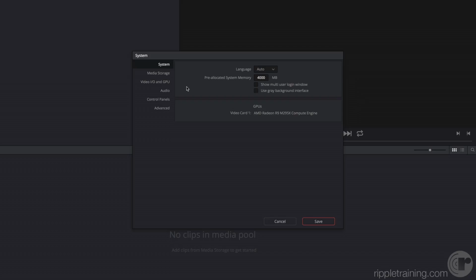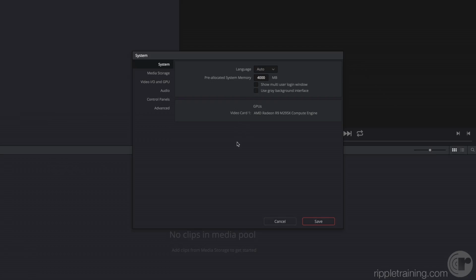But if you're doing finishing work or any work with Resolve where you really care about having a color-critical comparison of the image versus a desaturated neutral background surrounding it, then you'll want to turn this on.